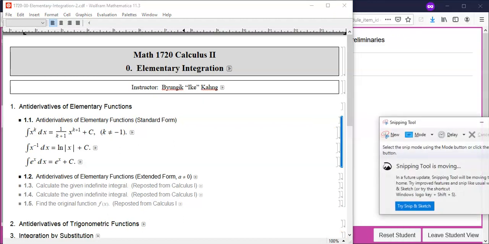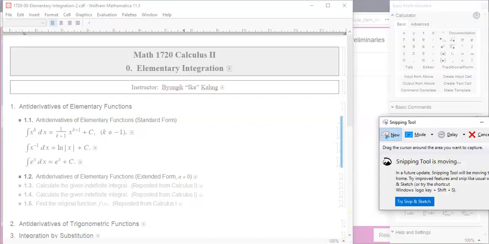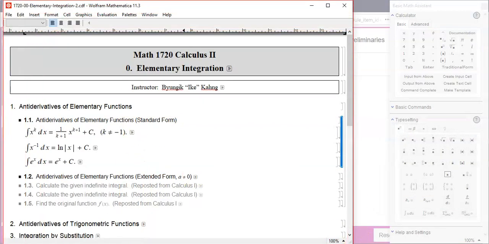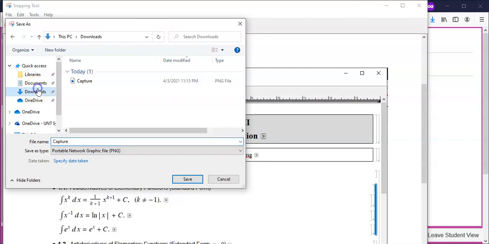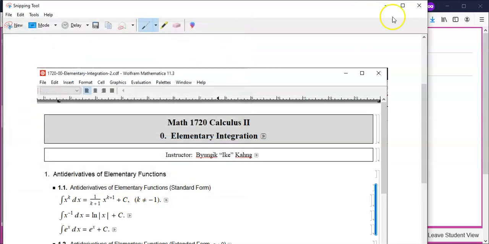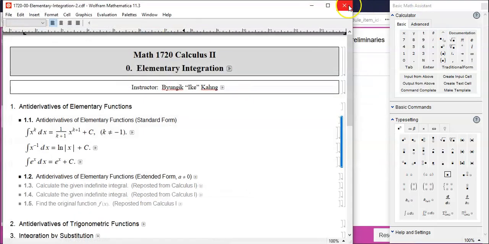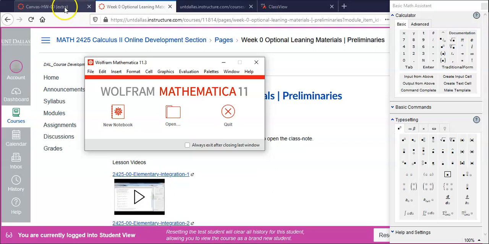Go to screenshot. Okay, and take a screenshot like this. Either way, it'll work out.